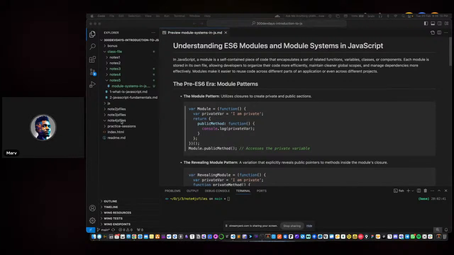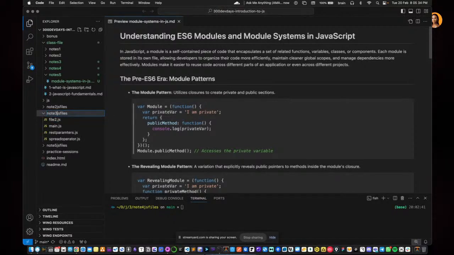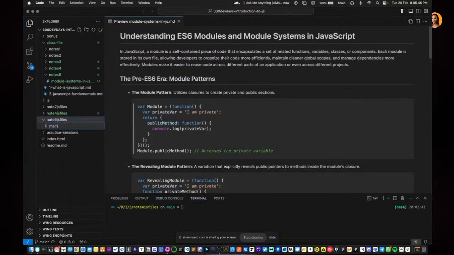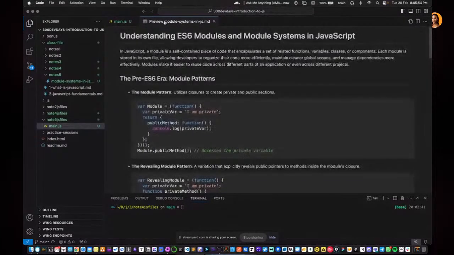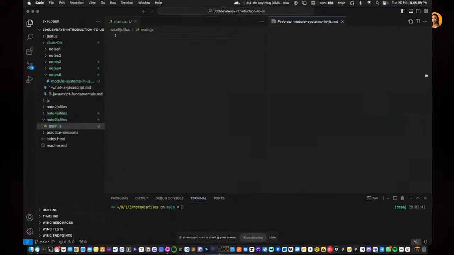So if I say let's work on a project, I'm sure you can see my screen clearly. Let me zoom out even more. If I say let us create a module, for example, this should be Note 4. I think I did some renaming here, but I still have to do more adjustment. I have to structure this properly for you. So if I create a new file, main.js, let's have this side by side.